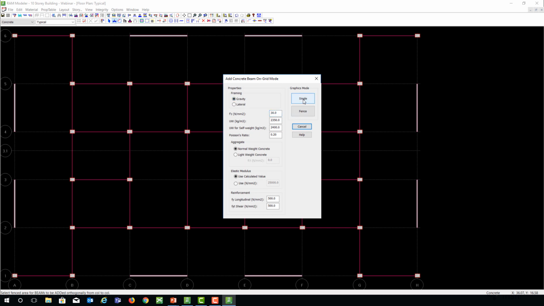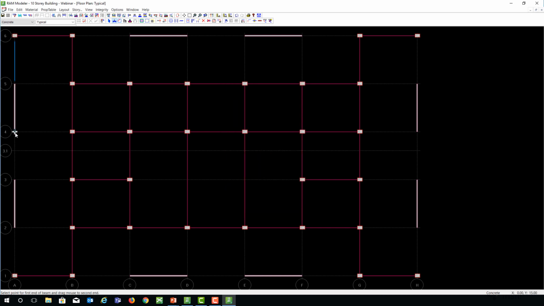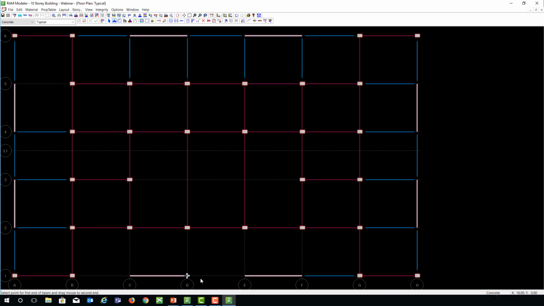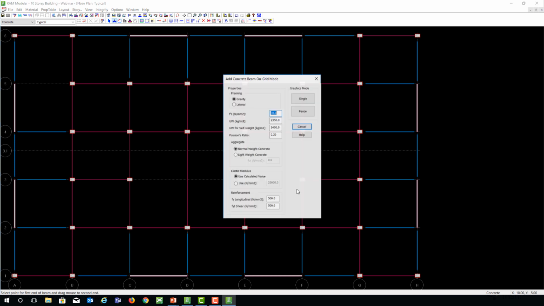And at the location where it's connecting to the shear wall, I'm going to model the gravity beams. These are not created automatically because for automatic creation, you need to have the columns directly connecting to the beams. Since these beams are not connecting directly to the columns, they are not automatically created. So I need to create them manually.